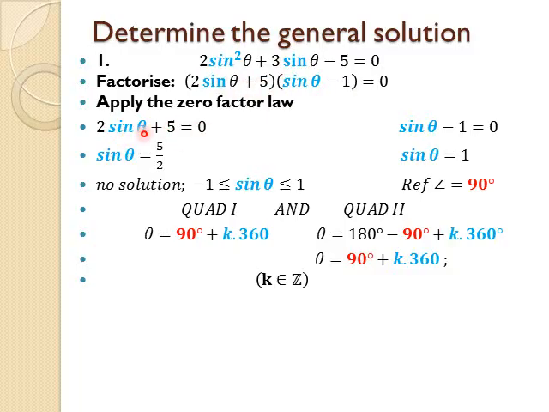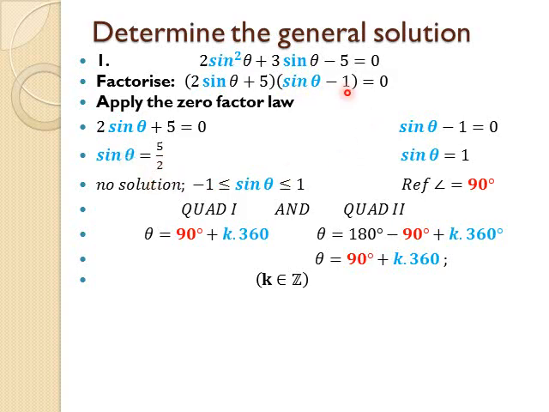Make sine theta the subject of the formula and sine theta equals 5 over 2. Now there you'll see we wrote no solution, right? Remember, the coefficient in front of sine here is 1. So according to that, its amplitude or range would go from 1 to negative 1. You see, 5 over 2 is 2.5. It will not go past 1. So therefore I can't find a solution for that.